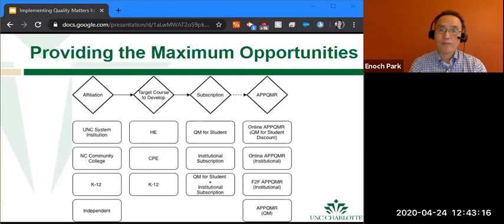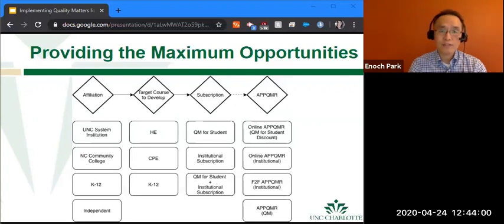Also, while students have subscriptions through their institution, they may be interested in developing and teaching courses that are different from their subscription. For example, we have K-12 school principals or instructional technologists who are developing professional development courses for the teachers at their school or in their district. Also, college staff members who want to develop professional development courses. So in order to have access and training for the rubric standards other than their institution provides, some students choose to add a QM for Students subscription on top of their institutional subscription.